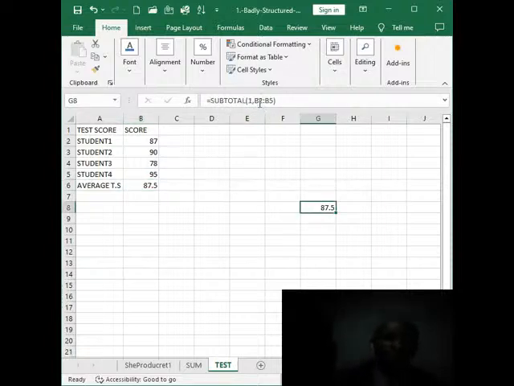So you can use the subtotal function or the average function to get the average. If you're using subtotal, average is number 1. If you've done that one, the next one is count. Count the number of cells that contain numbers. If a cell has no number, it's left out.